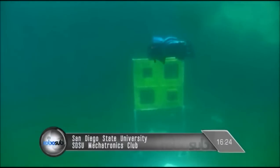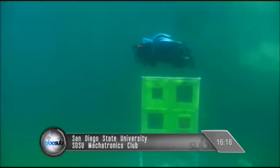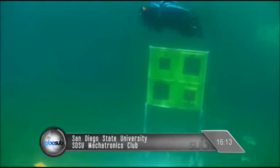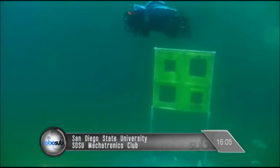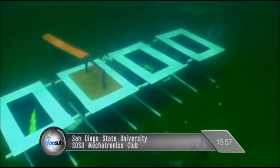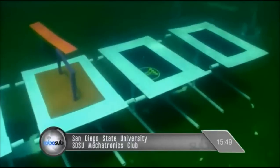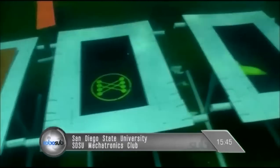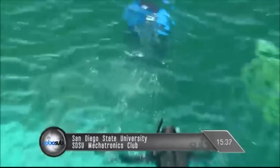It looks like we're lining up the dropper boxes now, and the way the code works is it should recognize each one. The refueling bins this year are back in a straight line - they mixed it up last year with the bins in an X-shaped arrangement. Now we have the straight line, and of course one of them is covered with a purple plate with a handle - in order to achieve the primary bin points, a sub would actually need to lift that plate. Is there any specific shape for your marker that you can easily recognize on screen whether the marker is in the bin? No, I don't believe we have anything like that, but we can do the shape recognition with the bins.